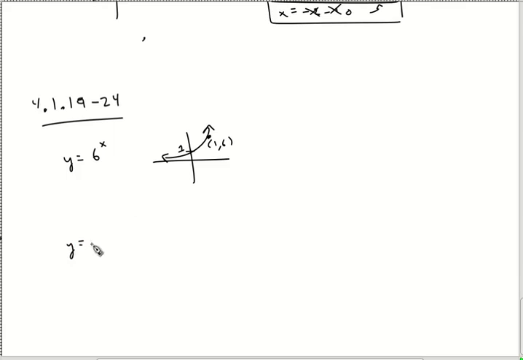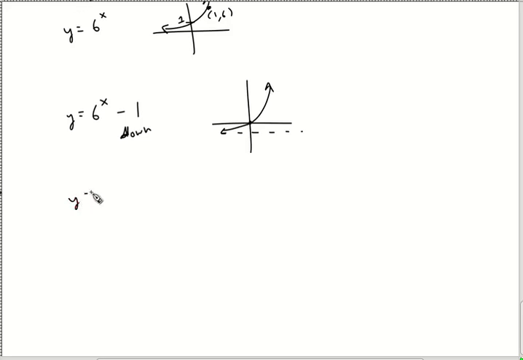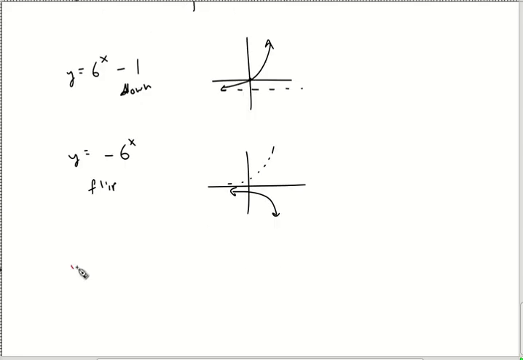So then the next one would be 6 to the x, and then -1, like down here, like a big -1. Well, this -1 means that you're going down, and so you're looking for the graph that looks just like the original, but that it's been shifted down by 1, which now makes it go through the origin, by the way. So next one, we have -6 to the x. That negative in the front flips it vertically. So it's basically upside down. My original looked like this, and now it looks like this. So you're looking for the original that's simply just flipped upside down.